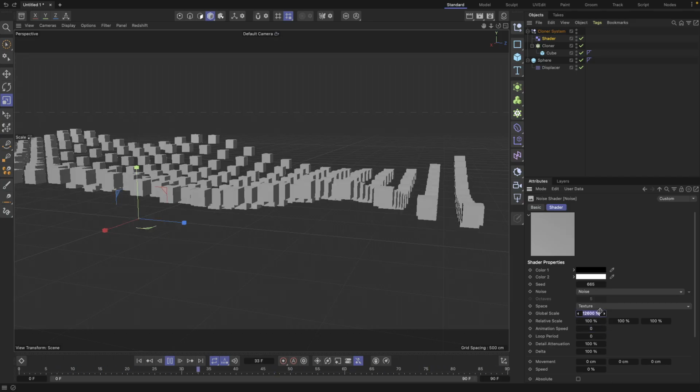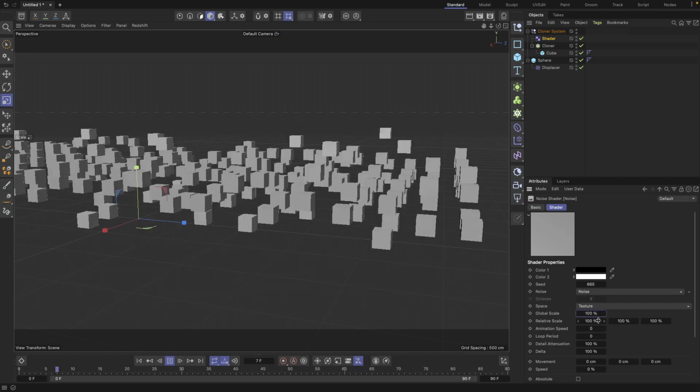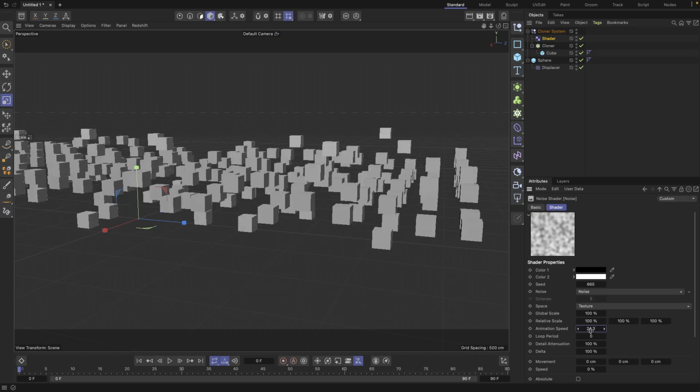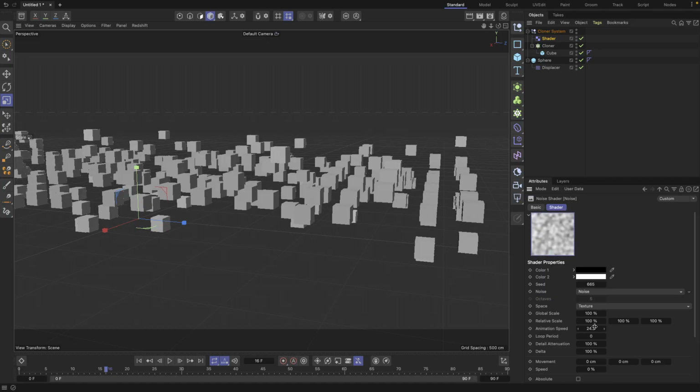I don't know why it doesn't move, but let's play with this. This should be moving if I increase the animation speed, but it's not working.